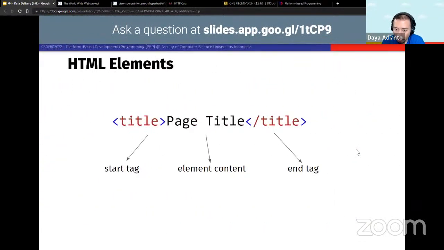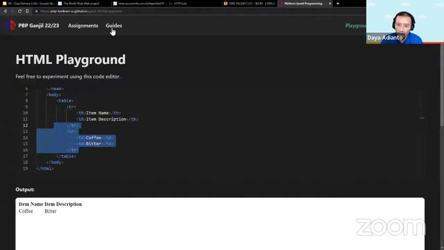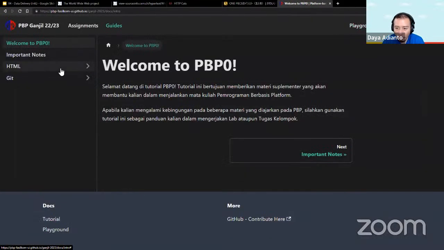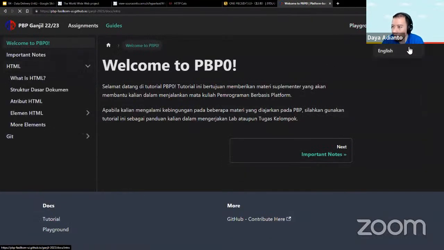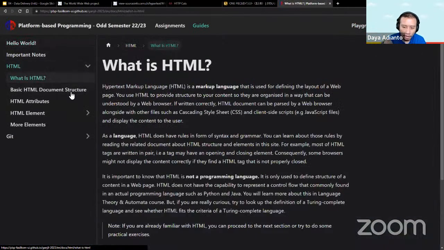Okay, some explanation regarding HTML. I'm going to skip a bit regarding the slides of HTML, but you can see in the English version that there's a bit of explanation about HTML in the tutorial site.